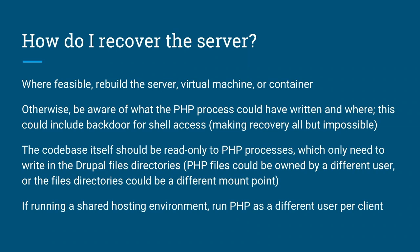Then, if this is your setup, you know that an attacker who is running nefarious PHP processes could not possibly have changed index.php. This is a good thing. If this is not your setup, then you need to go check those files. Hypothetically, for example, again in Drupalgeddon, you could get to a state where the person was running arbitrary commands, because of course you could just run php exec. The person could have used that to download a binary file into temp and run that and gotten shell access on your machine. And then you've got a whole other set of problems. Then you can't trust any binary sitting on the file system.